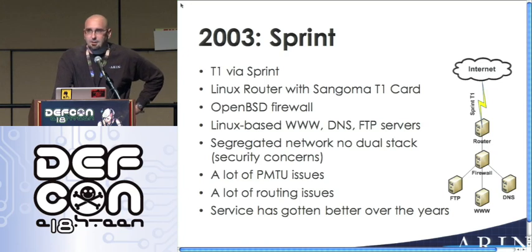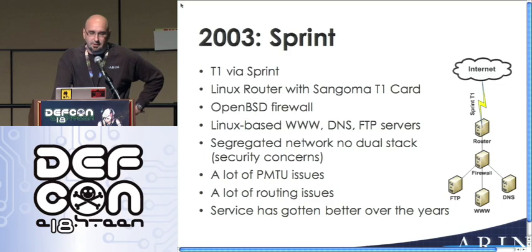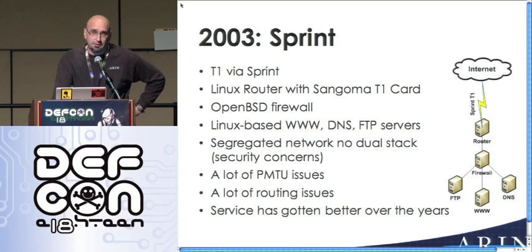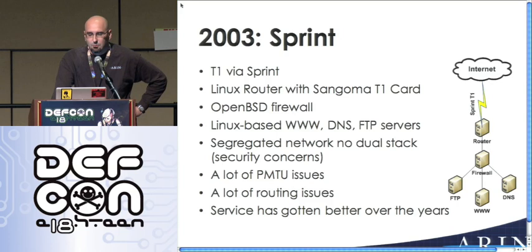Things were breaking a lot at this time. We used an OpenBSD firewall — I can't speak highly enough of OpenBSD in this kind of situation. Its support for V6 even back in 2002 and 2003 was exceptional: full state in V6, the ability to combine V4 and V6 rules together. We use it to this day. CARP and all that stuff just rocks. Another great feature is its ability to log dropped packets directly to PCAP files so you can look at them in tcpdump in real time. This proved invaluable as we were tuning our rule set and figuring out what the right thing to do was.